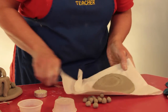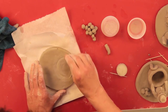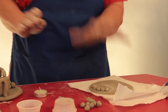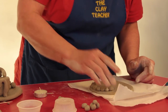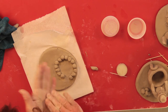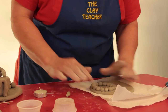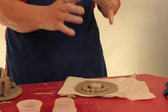Wet and wiggle the base and put the snowballs on in a circle. The snowman is a fun workshop — you can do a snow fort with snowballs, and sometimes students do two snowmen having a snowball fight over a snow fort. At this point, your tea light holder is your imagination. The most important thing is to make sure all the pieces are wet and wiggled. So now there's the plain circle, the decorative circle, and the snowman circle — and at the end of all that, my tea light still fits.